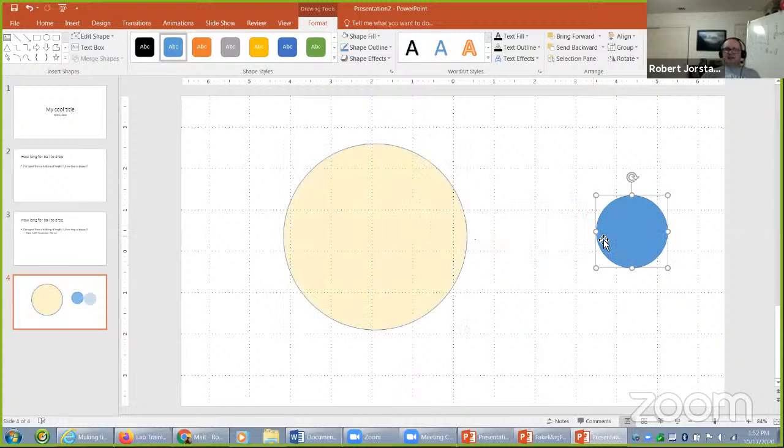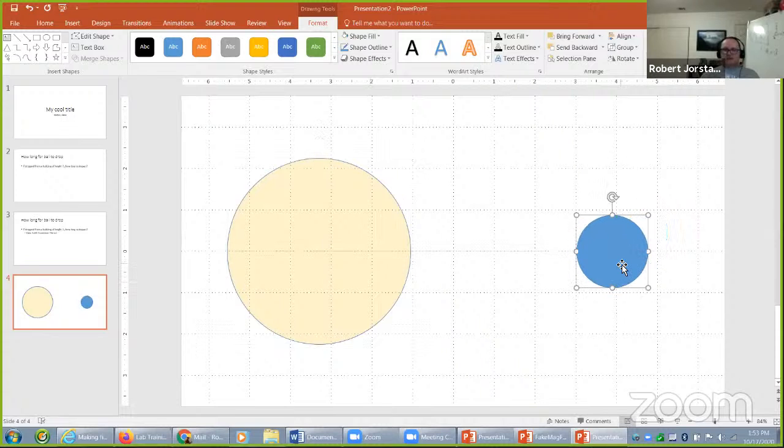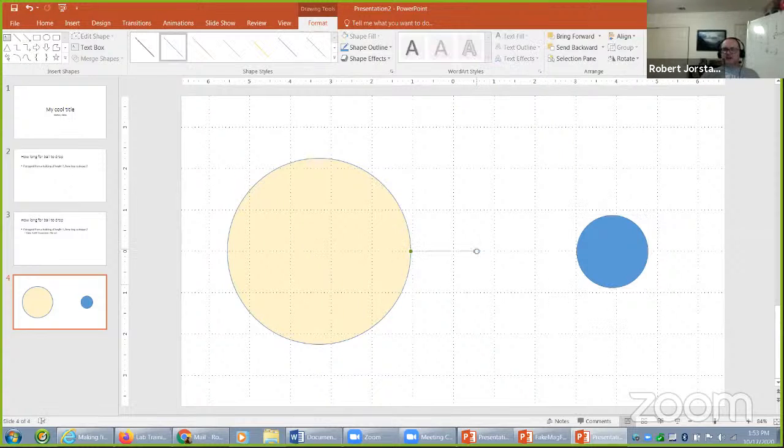But now let's say I need some arrows, and maybe I want to line this up so it's right on the horizontal axis there. All right, so that's looking pretty good. And maybe you want to put in an arrow here. You can adjust the length of the arrows up in the corner. But if you were doing a presentation, that would be really skinny and hard to see.